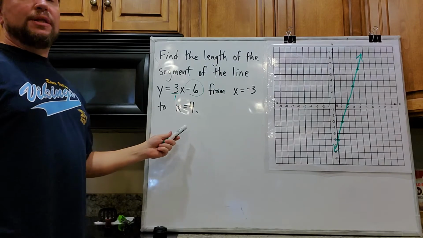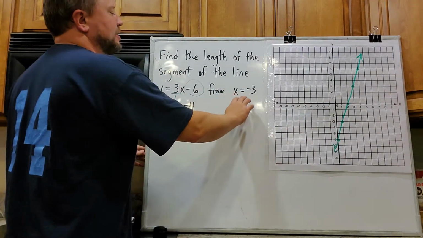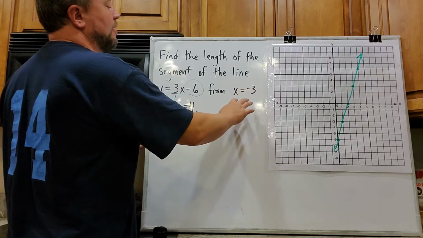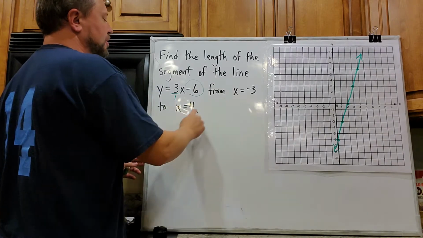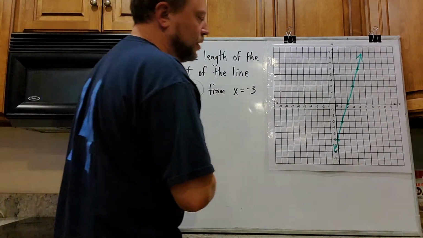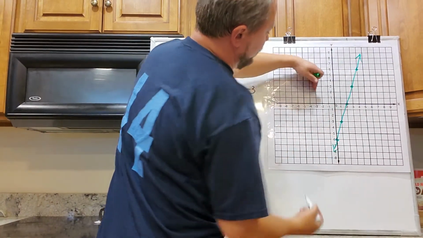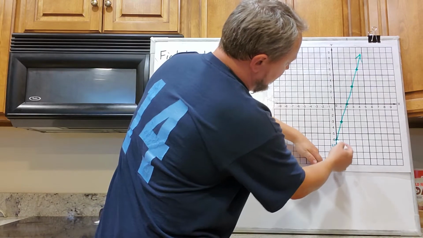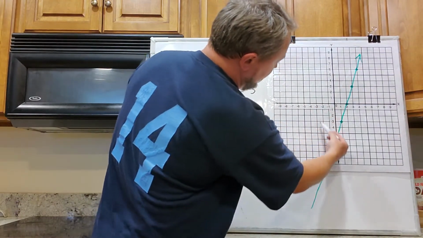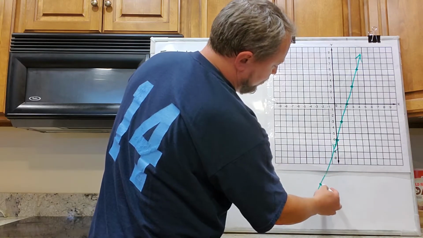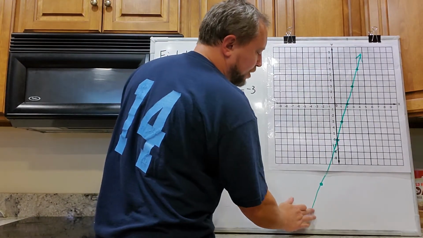Okay, but then we have a restriction we're putting on the domain here. We're saying that the x values, instead of the full line, we're only going to graph from x is negative 3 till x is positive 4. Well, x is negative 3, if you follow that down far enough, this line would keep going and going and going until eventually, at x is negative 3, there would be a point down here, clear down there. That line would keep going, but I'm going to restrict it.